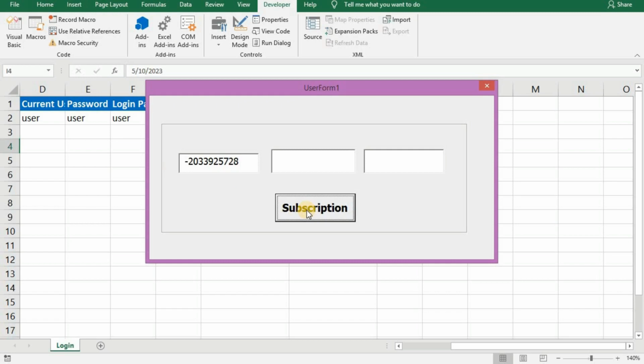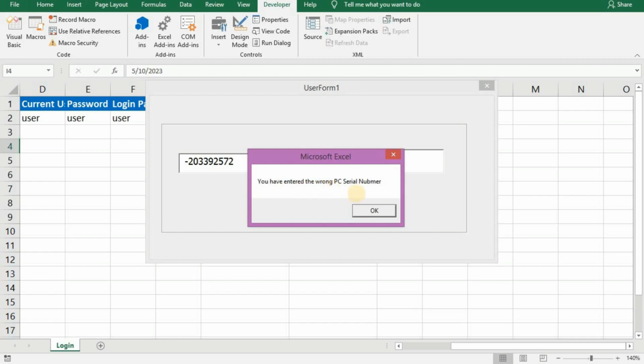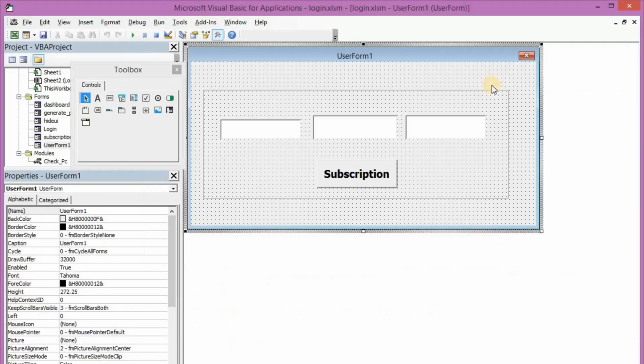Since I did not assign any message to it confirming whether it is correct, it is assumed that this number is correct. That is why I'm not getting any error message, because if I should remove it and then click on this, I would be prompted with this message. So that validation has been done.